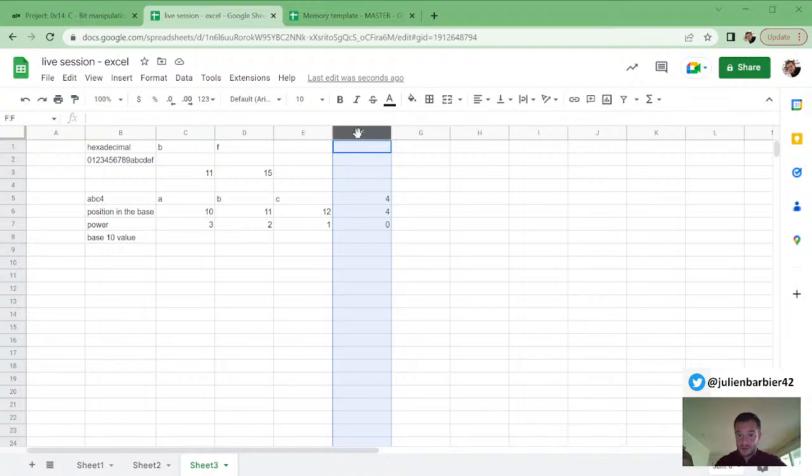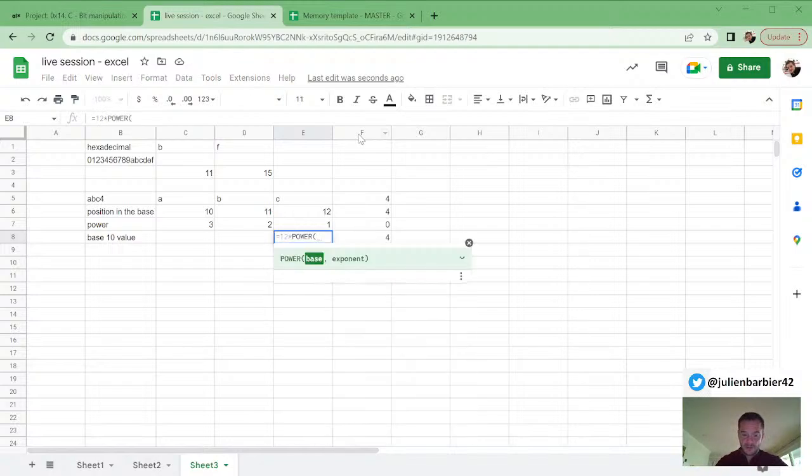Any number to the power 0 is 1. So that's 4. Now C is 12 times the base. The base is 16 to the power 1, because the power is right here. Okay?